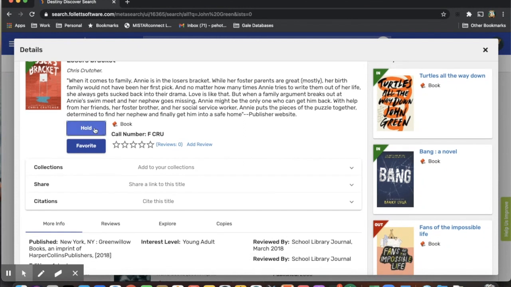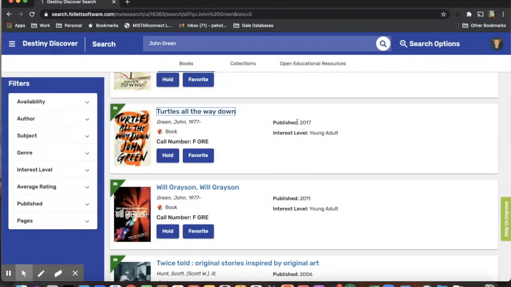And remember, we are processing and taking holds during this time. If you're logged in, all you've got to do is click that hold button. I will get the information, and we will find a way to get these books to you, whether we are open or closed and not running school in session. Hopefully we are back here soon.